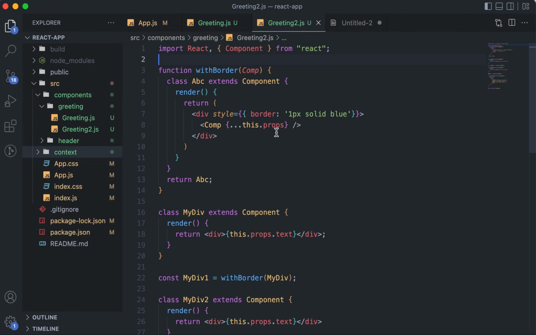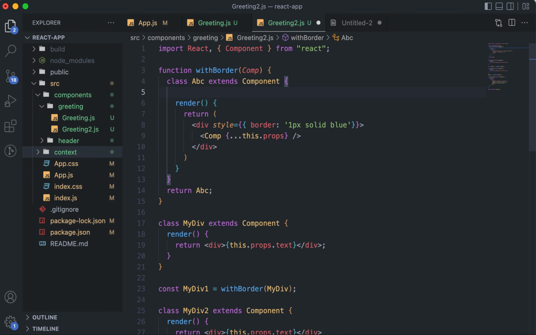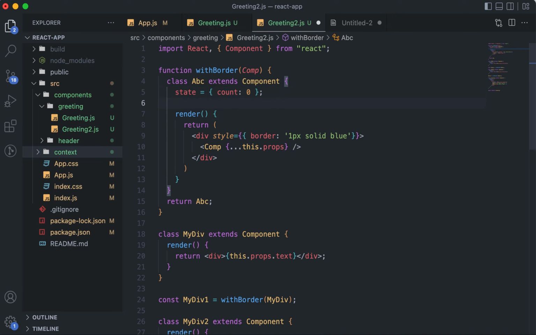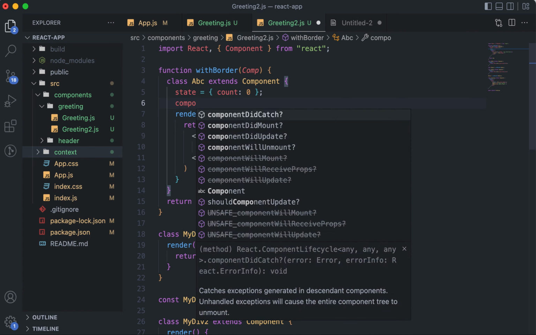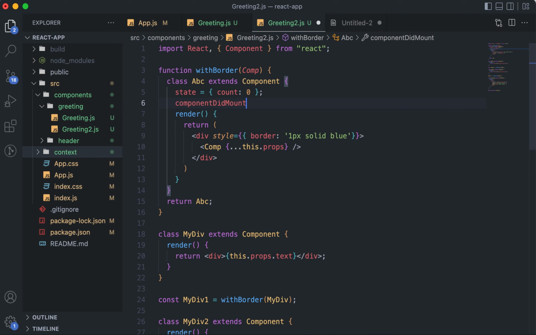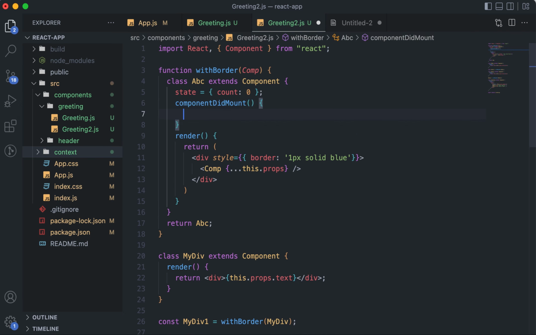So for example, let's say we have some state here. State is equal to, let's say we are doing some sort of counter. Let's say count, starting with 0, and what we do is that in componentDidMount, we have this.setState. Okay, so let's do something like this, that we are going to increment it.